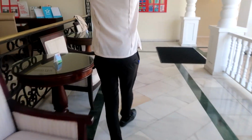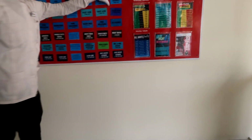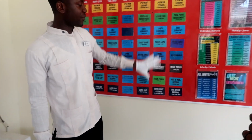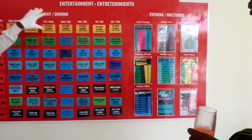Alright. Straight ahead of us, guys, is our entertainment board. We have two different events. These are daytime activities of the entertainment that we have here. The time is here at the event. So each day, the list goes down for the entertainment. And also, these are held at the pool here, which is on the first floor.